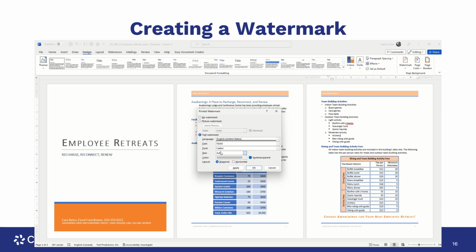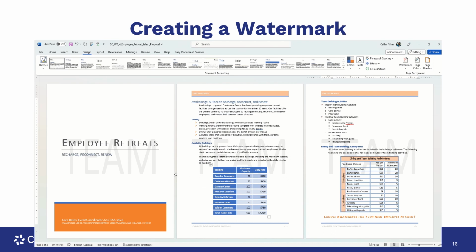And we can choose what font it's going to be. We want it horizontally to specify what it looks like, not diagonal, but horizontal for the watermark. And then we're going to click apply. Okay, so team came up. So we're good. We can close that. And we've got it all done. There's nothing else to do. I'm going to save that. I'm going to close that. And then we'll do the upload.